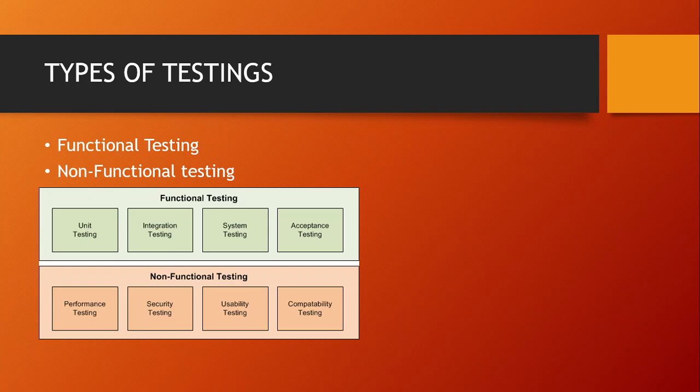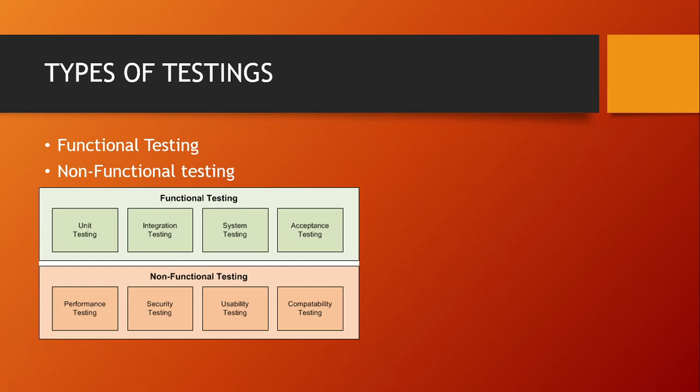All right, we have what we call functional testing, and we have non-functional testing. All those testing types that you know right now are divided into two. They're either part of the functional testing or the non-functional testing. The functional testing focuses on the functionality of the system or the software, while the non-functional testing just focuses on the performance of that particular system. It focuses on the quality of the system or software.